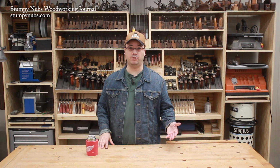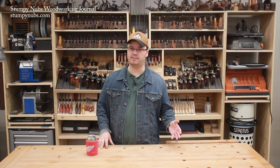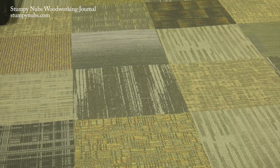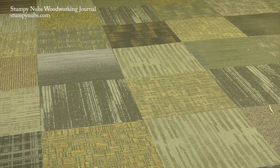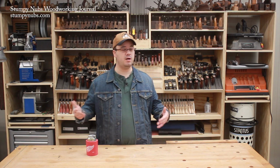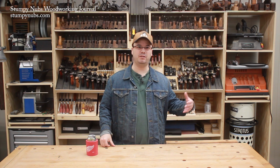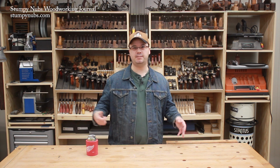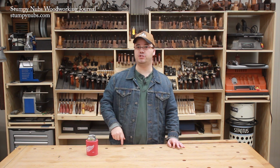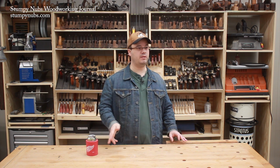What about spills and stains? It's a real concern if I want my carpet looking pretty, which doesn't have to be the case. It's a workshop, right? But if I were to carpet a shop myself from scratch, I'd use carpet squares like I have in the office in the back. They come in standard 2-foot by 2-foot sections. And if you don't care about mixing different colors and styles up, you can just buy a box or so whenever you see them clearanced out or on sale, and then replace them as needed. I may even cut out sections of the carpet in this main shop and just replace them with the squares as it gets badly worn, like in front of the tools or benches, or stained up.